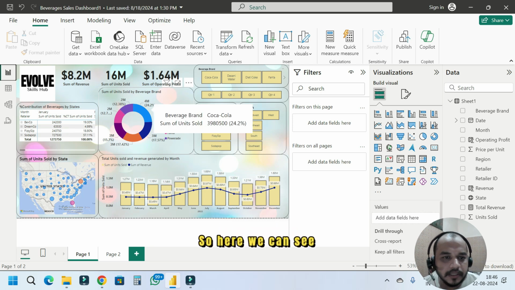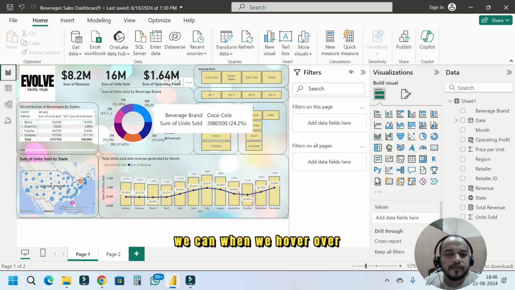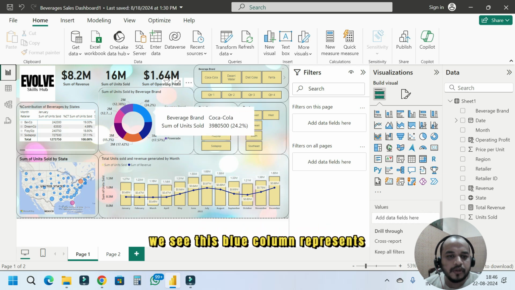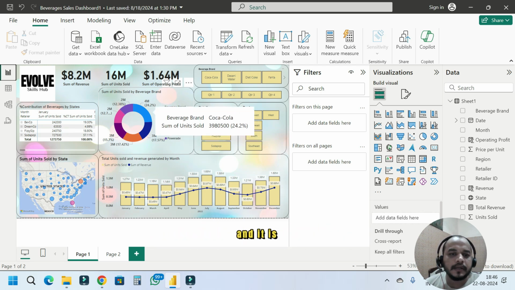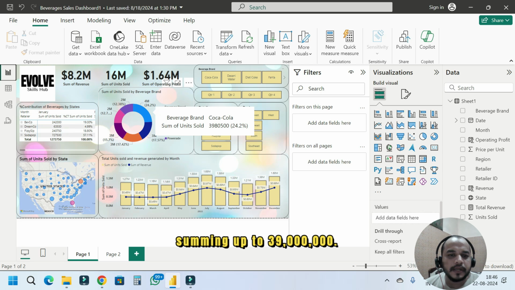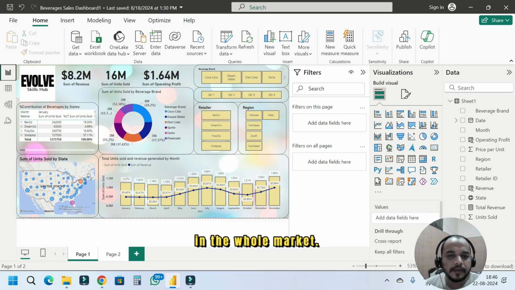When we hover over this donut, we see this blue section represents Coca-Cola and it is summing up to 3.9 million units and contributing 24.2% in the whole market.